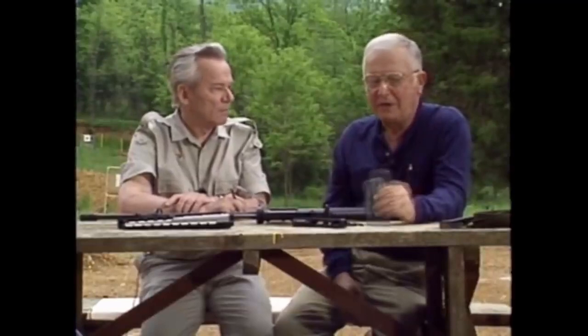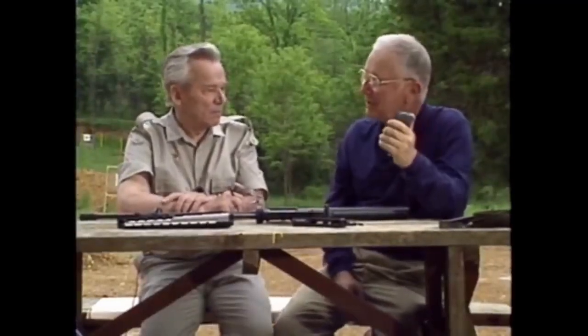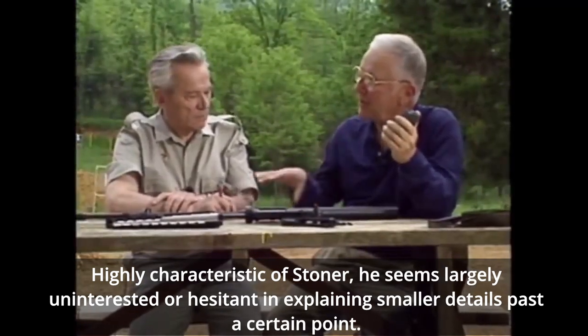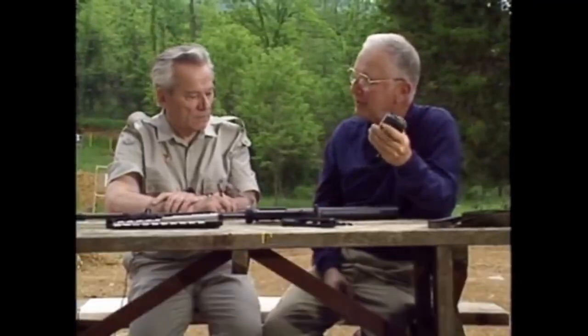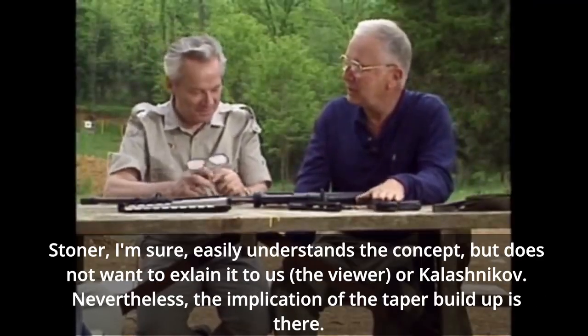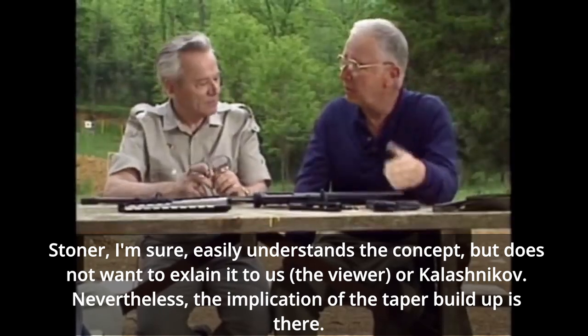Well, actually, in a short magazine, you can get by with a straight magazine, but as soon as you get any larger capacity, it must be curved to accommodate, you know, the natural curve of the ammunition. But this must be curved in order to have a good magazine with, you know, almost any cartridge.